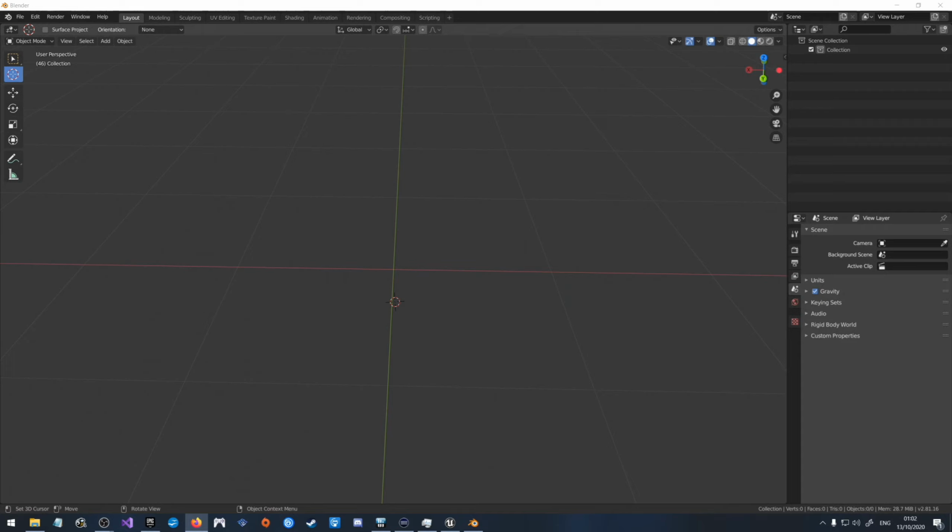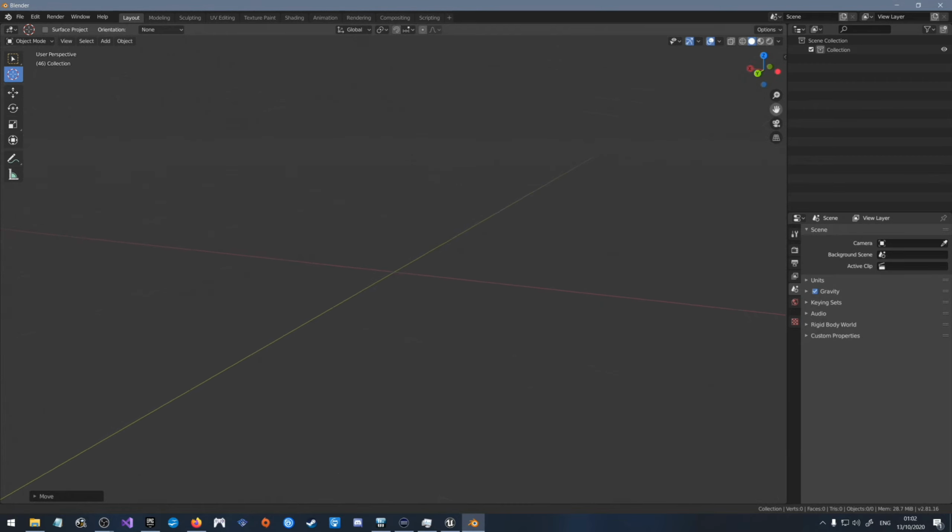Blender 2.8 3D viewport navigation. It's gonna be like, here we go. Let's toggle the camera view.